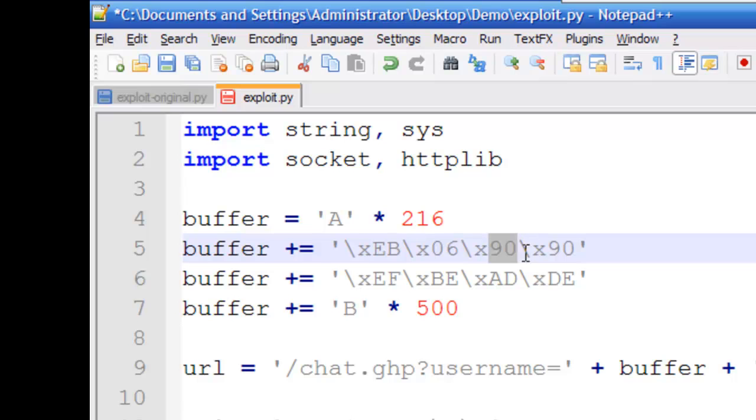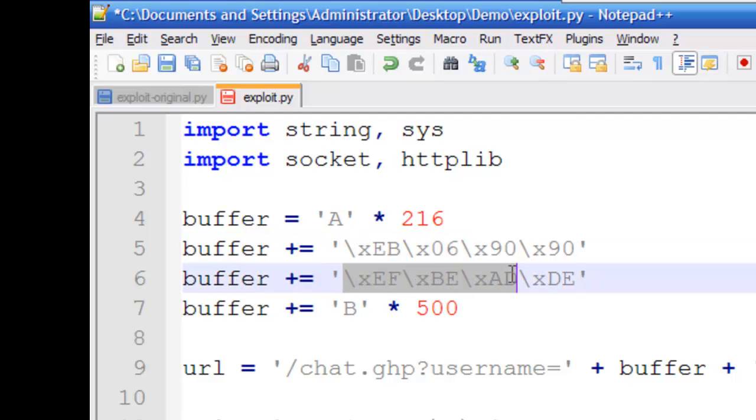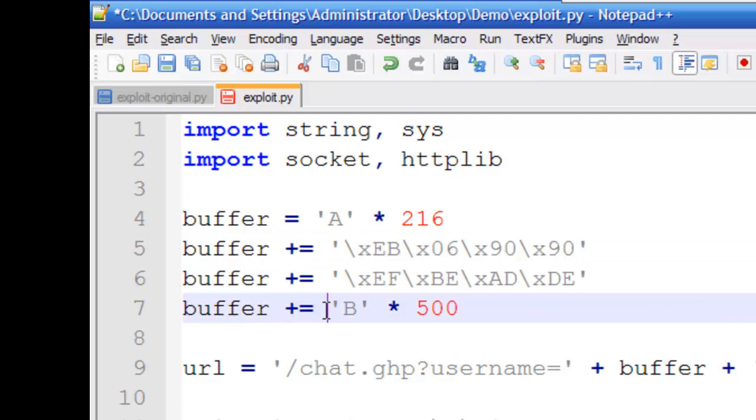It does absolutely nothing. I'm just putting in these 90s as padding. So what this whole instruction is going to do is a short jump, 6 bytes. We're going to jump 1, 2, 3, 4, 5, 6 bytes, and that will land us into our shellcode. Later on, I'm going to replace these B's with the actual payload.